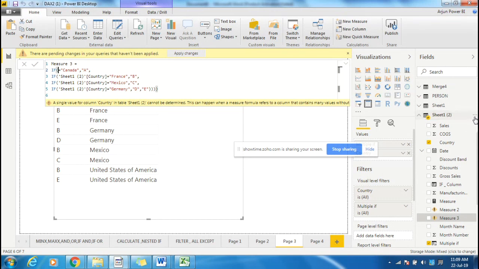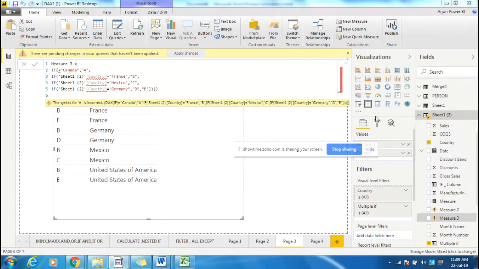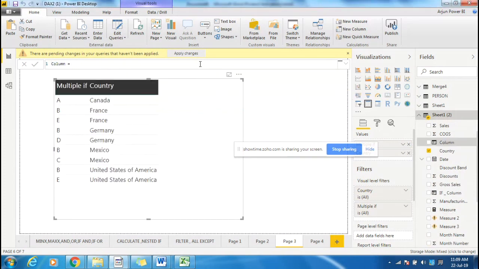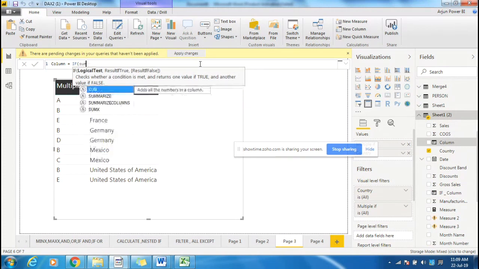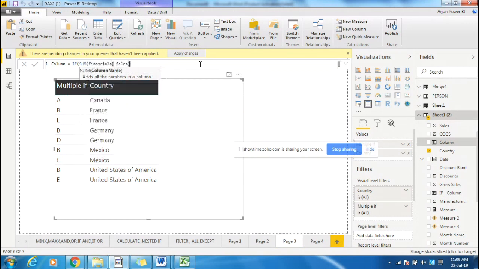Now small question, for example. See, once if I am creating one column, if condition, now I want to take sum. If it is a column I am taking summation value.